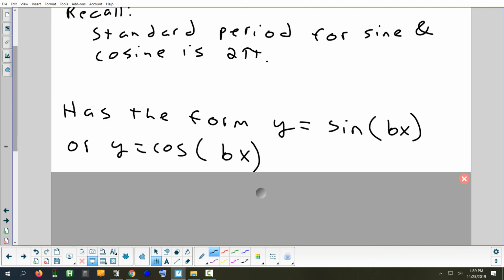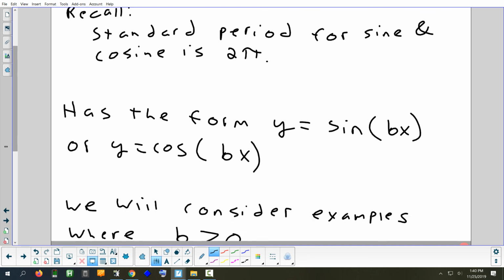Now, a period change, or a horizontal stretch, is when you multiply inside. So this is the opposite of what we would expect, because it's inside. If I put in a big number for b, what's that going to do to my graph? It's going to compress it, like a spring. If I put in a small number for b, like 1/5, 1/6, 1/2, it's going to stretch it. The smaller the number, the more stretch you get.